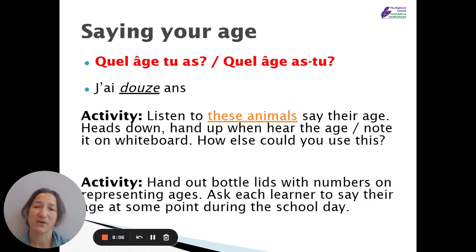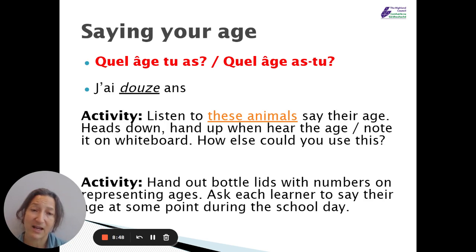So once you've taught them the numbers 1 to 10 or 12, for instance, then the children in primary can say their age. Put a couple of examples here of activities you could do using little excerpts from the internet. So animals saying their age. So again, younger pupils can have soft cuddly toys or puppets, and they can have different ages, and you have to try to work them out. And the teacher could say the words, that familiarization with the teacher's voice, moving on to listening to other people as they move through primary.